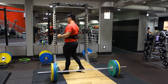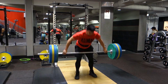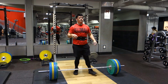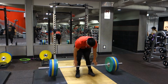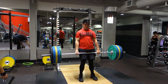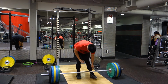That's really what I'm doing in this video, trying to find a way to make exercises harder without necessarily doing heavy weight, which I tried to do, but you'll see later that I end up deadlifting fairly heavy anyway. The problem with snatch grips is that they really build and test your grip strength. You can see here I eventually just get frustrated with the snatch grip deadlifts and say, screw it, I'm going to just do regular deadlifts. And it's amazing how much easier it is compared to snatch grip. I mean, snatch gripping 300 pounds is pretty ridiculous.